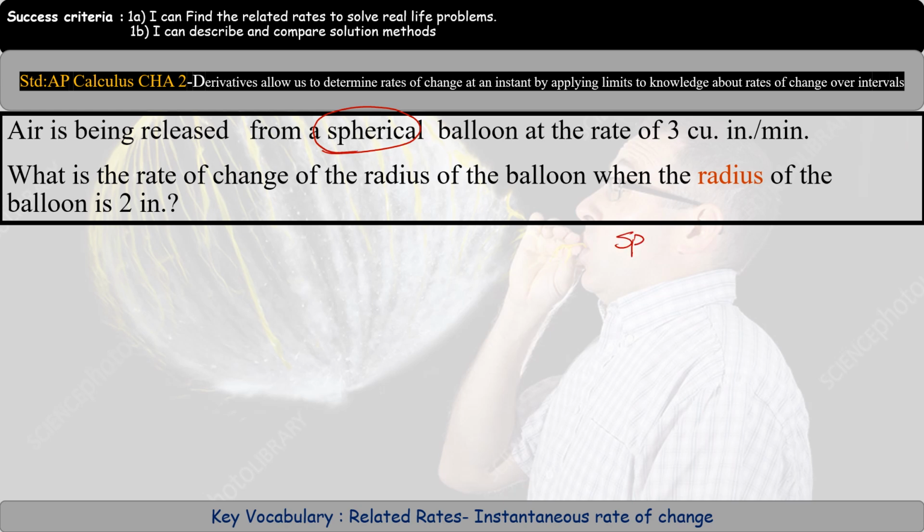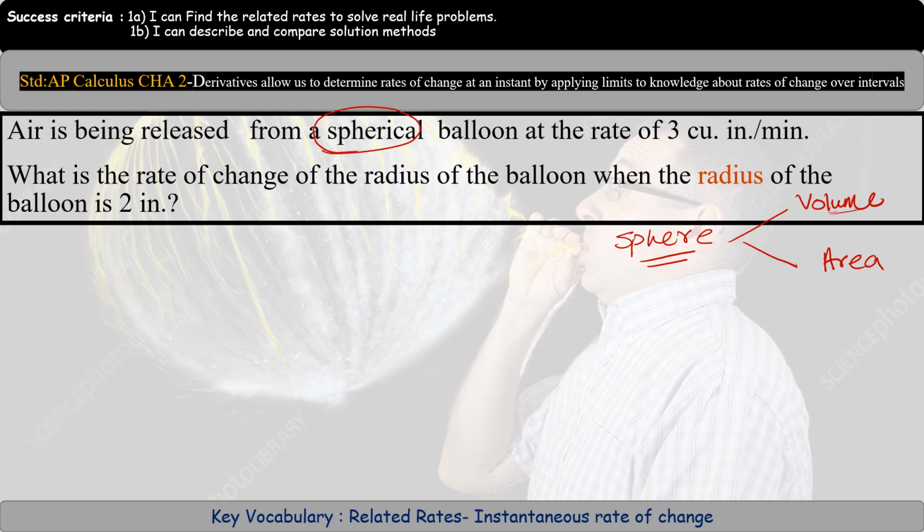It means the name of the shape is sphere. Now you have to write down either the equation of the volume, or the equation of the area of a sphere. For that reason, you have to find either the volume word or the area word. When you read this question, you won't find either word. So how can you determine which formula to write?